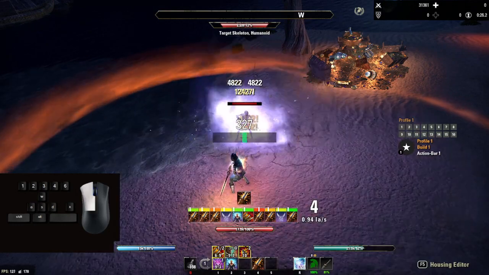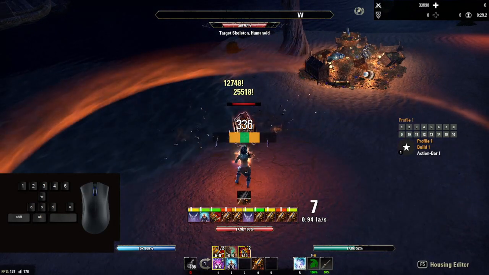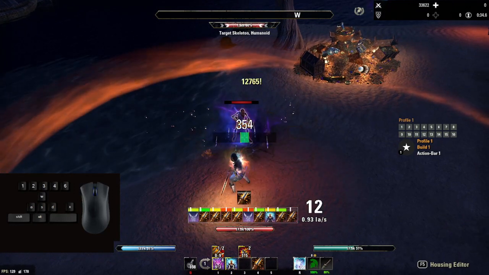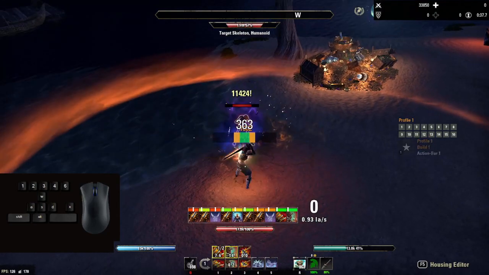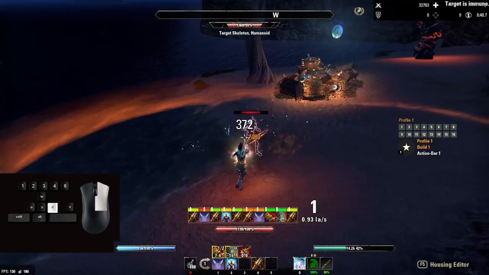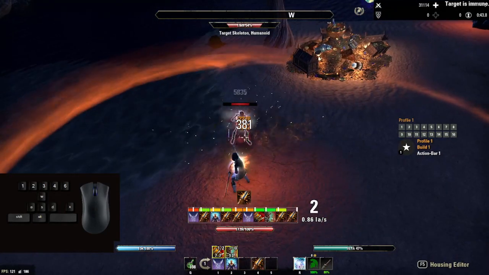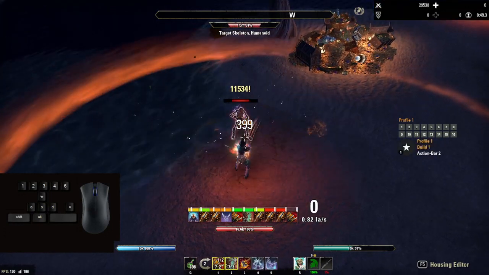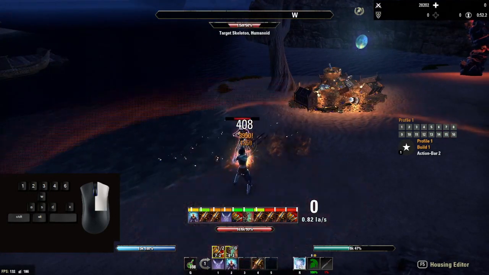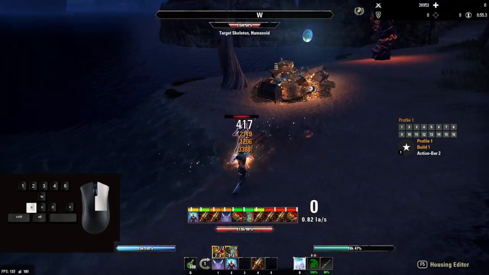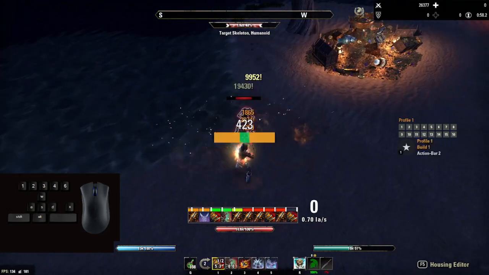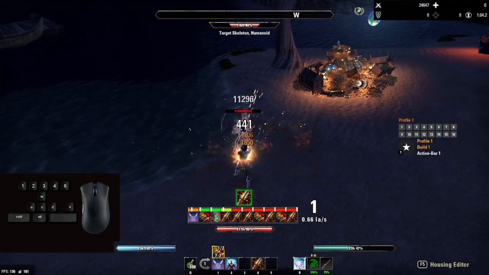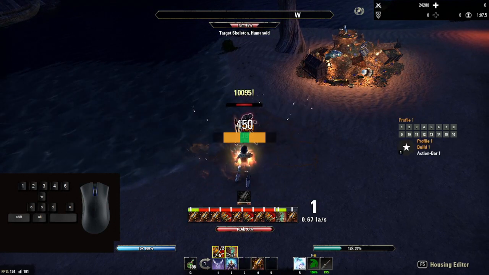If you really, really need to, this might be important for Templars, you want to bar swap after the skill by waiting to the end. So we do Wrecking Blow, or whatever your channel skill is, and then at the end, you do Light Attack, Bar Swap, Skill. This is a slightly different way of doing this, and you only want to do this if you have cast time skills. So Wrecking Blow, Light Attack, Bar Swap, Skill, and then we do another skill, and we swap off of that.